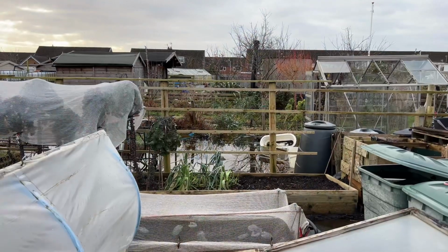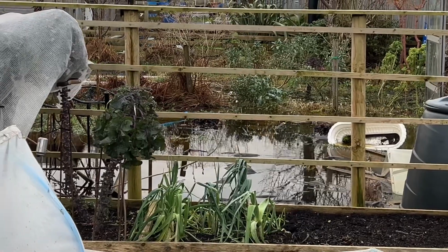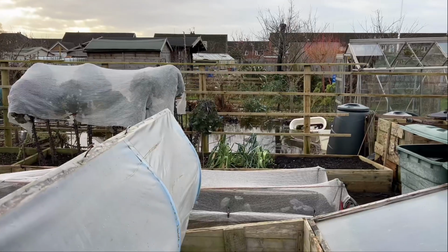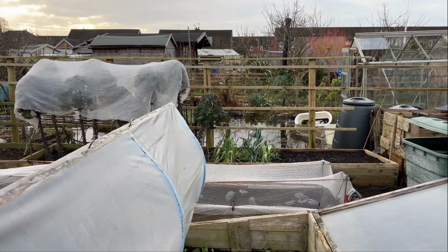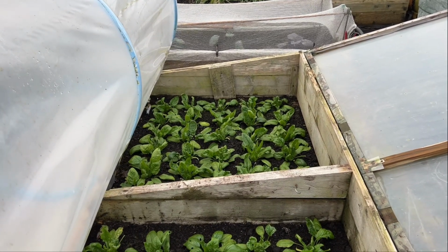So if you look over there, I'll zoom in so you can see all the plots around me and the path to get to my plot is completely flooded. My plot being slightly higher up, being completely level because I leveled it, and being full of wood chip that soaks up the water so well, is actually pretty dry. Got a nice bed of spinach here.